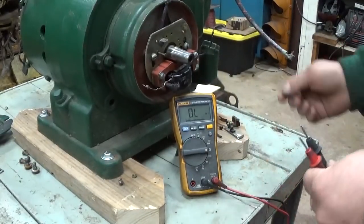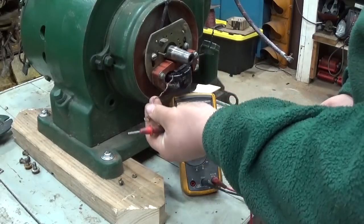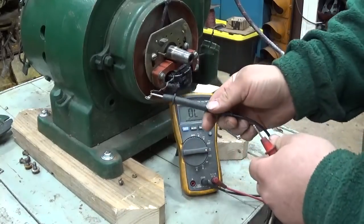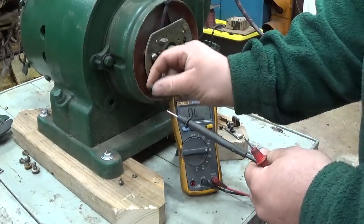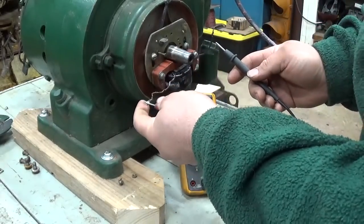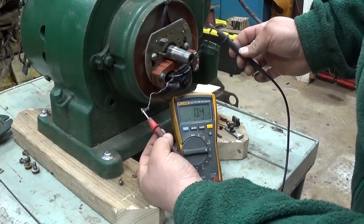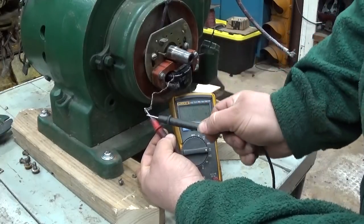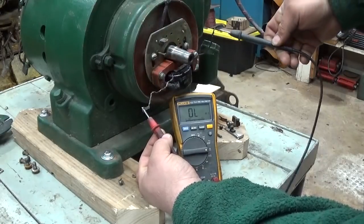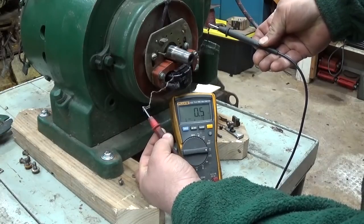Let's use the meter here and check the primary and secondary coil resistance. The primary and secondary coils, one end of each coil terminates here, and this is grounded to the engine frame. We'll check the primary first. You see the meter still? Yeah. Okay. Good idea to check your lead resistance first. Yeah. About what I expect.